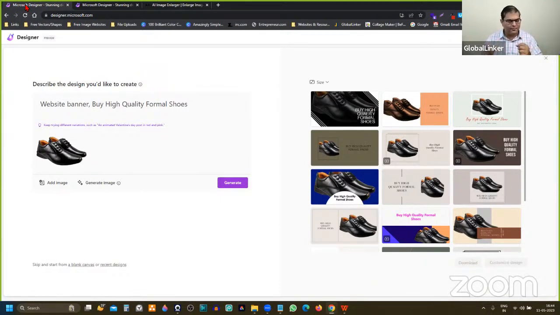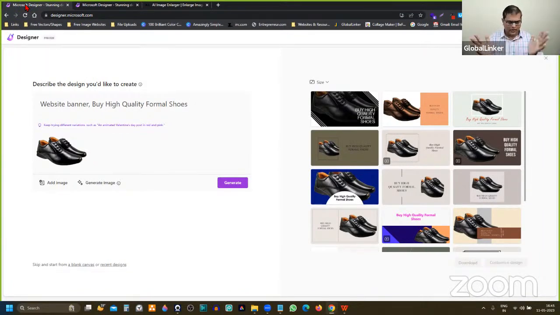Now, when you're signing up, it has a waitlist process. You'll first have to request that you would want to use it, and then in a day or so, they'll grant access to you, and then you can use it. So if you want to use it, you have to go through that process. I'm just sharing it for everyone, because otherwise you may wonder what this waitlist is and feel you're not able to use it. It is not straightforward that you can just go and start using Microsoft Designer. You have to request access to it, even if you have a Microsoft account, right?